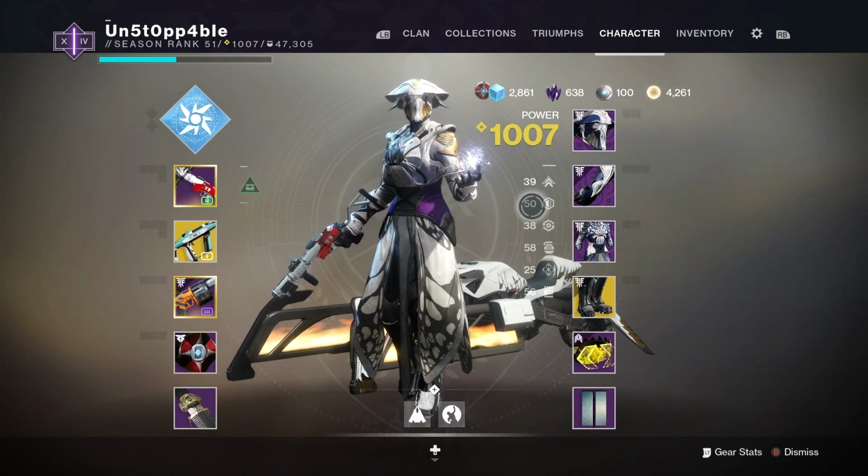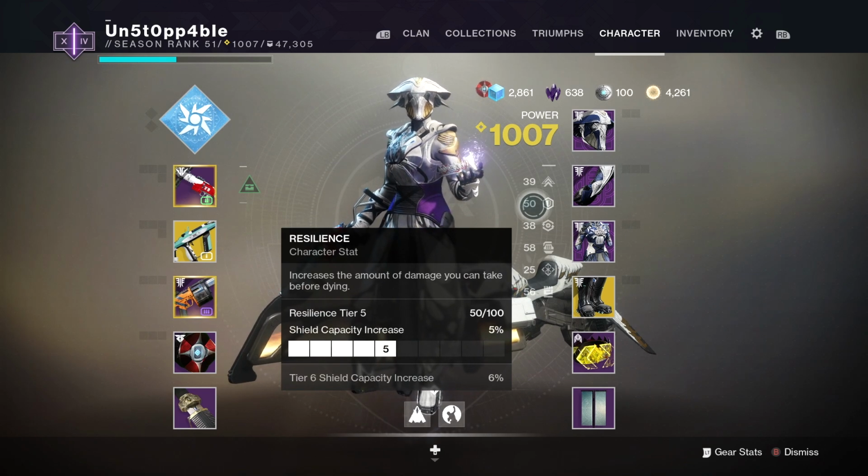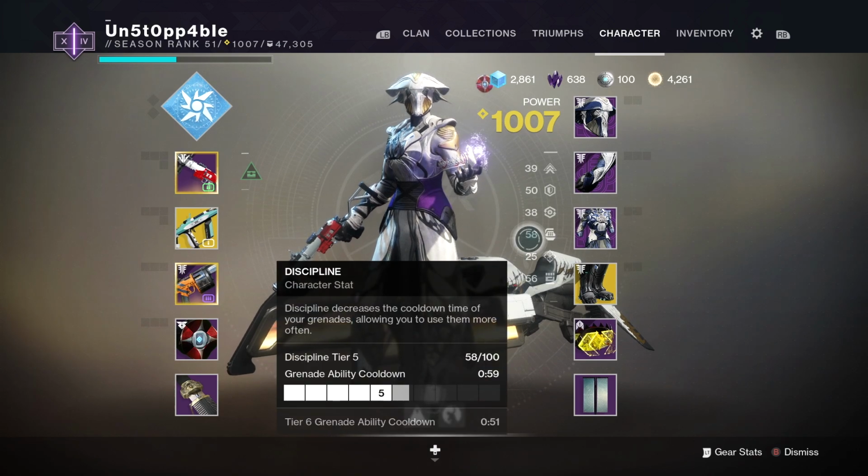Now for the stats, your mobility doesn't really matter. The only two that really matter are obviously resilience, I'd recommend going for a 5 minimum, and obviously your discipline.